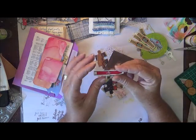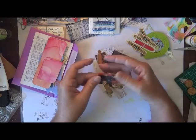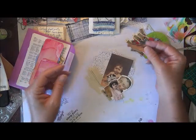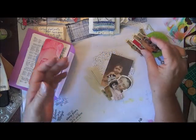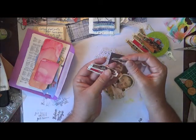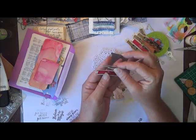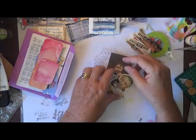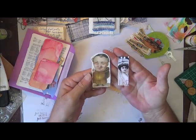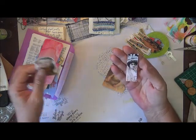And a big five. And another puzzle piece. And we've got another puzzle piece. It reminds me to make up some more altered puzzle pieces. I like doing those. And some more of those little Peter Manning things. And some more big fives. They're pretty cool embellishments, or ephemera. And some more pictures, isn't it? Little Friar Tuck. That's so cool.